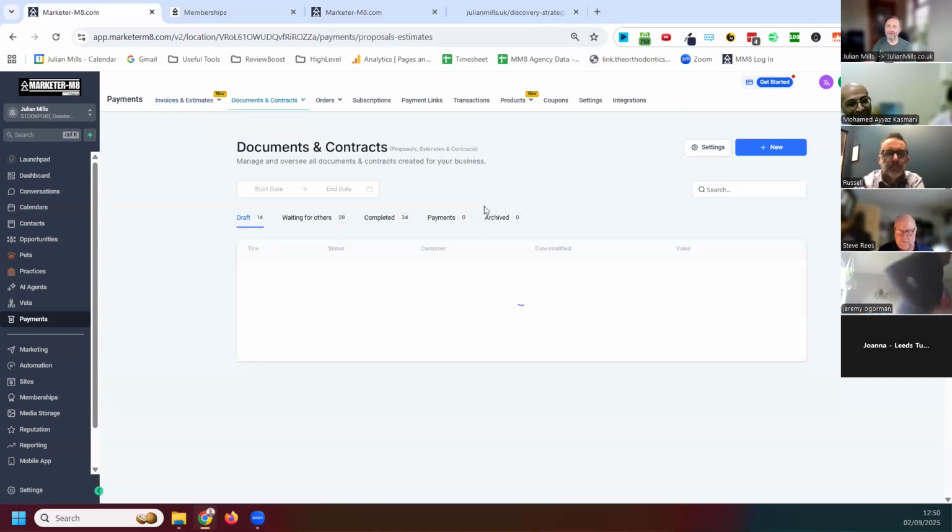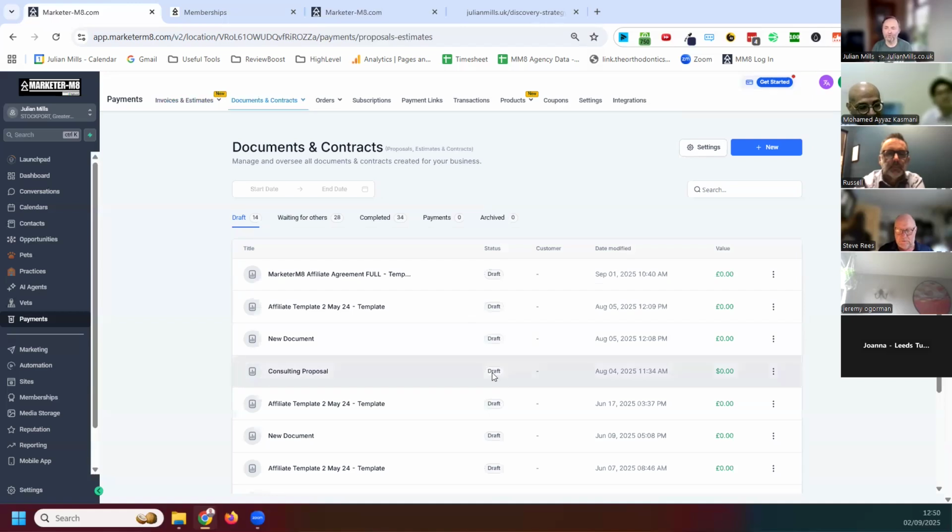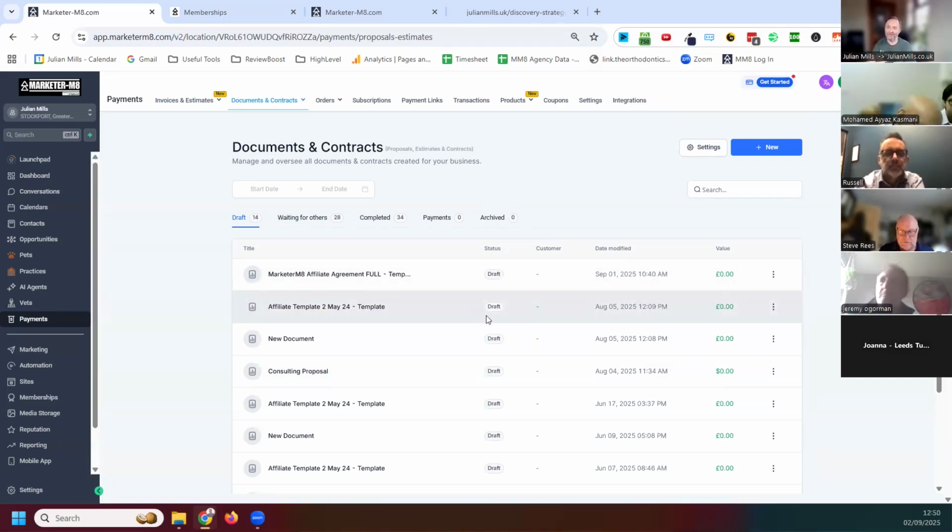If you've ever heard of things like DocuSign, effectively we've got DocuSign built in. You can set up template contracts here and send out contracts for people to sign. Once the contract is sent, that can be a trigger, and then the automation kicks in and sends them reminders: "Hey, you still haven't signed your contract." As soon as you do sign it, that could be a trigger, and it can move the opportunity from working to won, for instance. Everything, all the tools, are talking to each other. So that's documents and contracts.